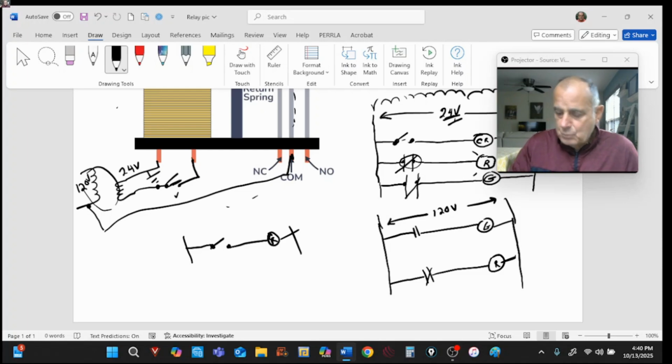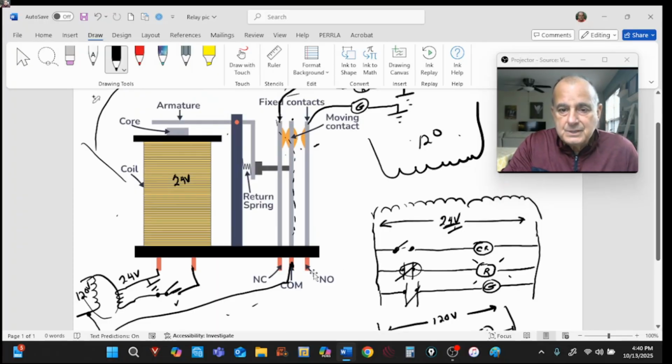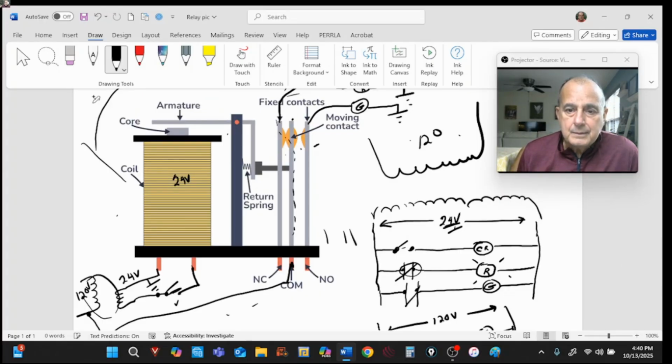They would typically have more than one set of contacts that are not associated with each other. So if you had another set of contacts down here, and this would be my common, and that would be the normally closed and normally open, I could put 240 volts on this common, and I can come out the normally open to a motor that's there.